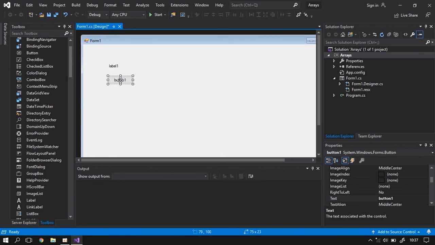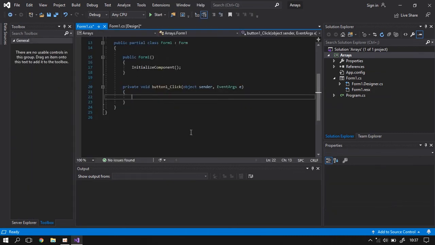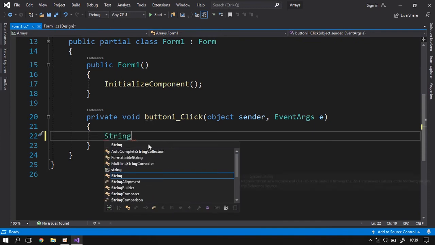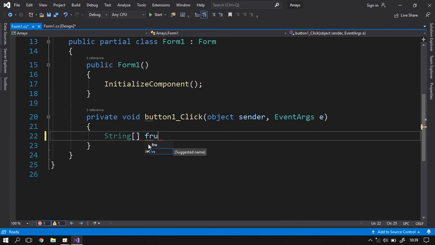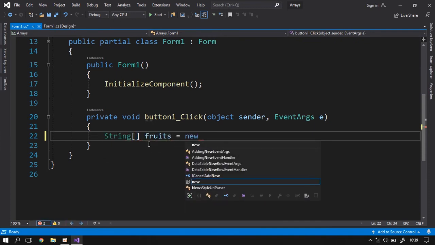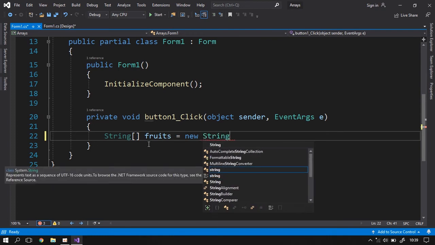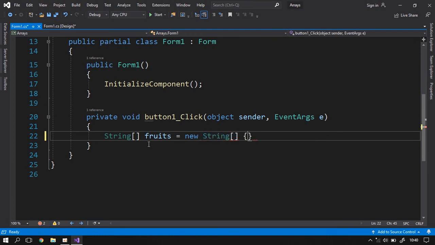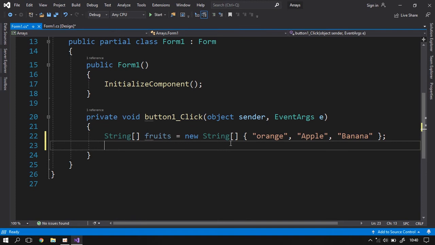I'm going to double click on the button and go into the coding section, and then I'm going to type in my array, and this is the array that I created.